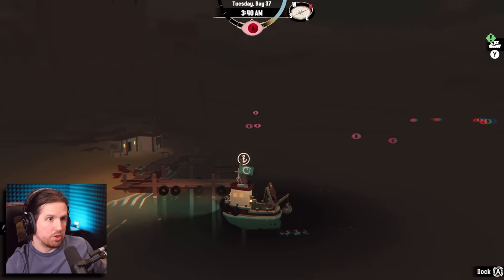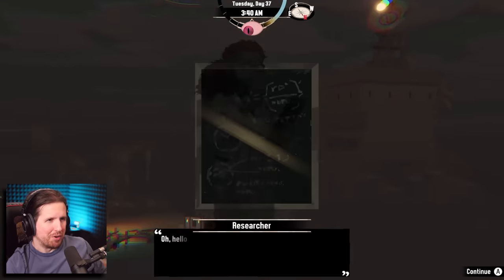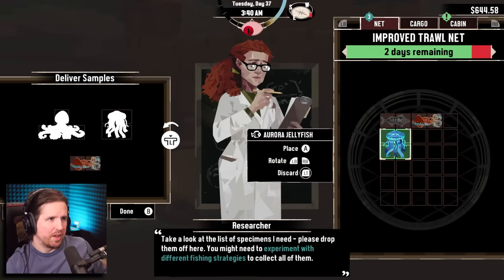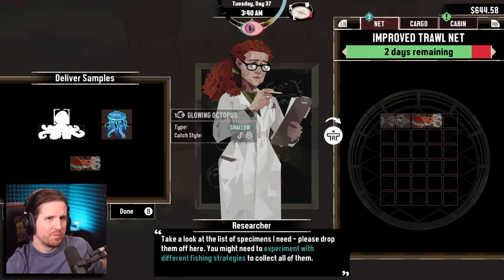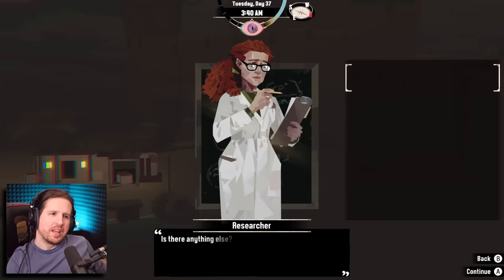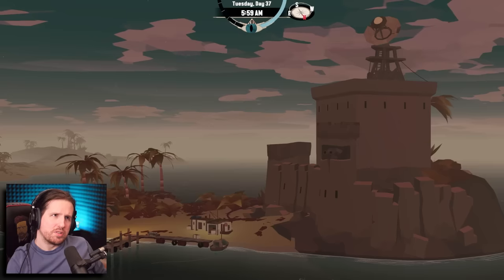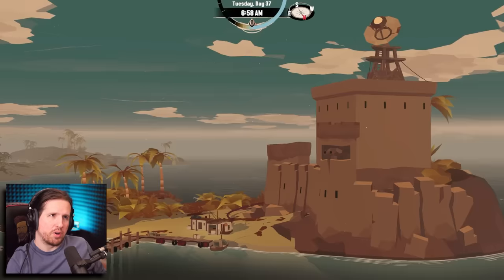We need to get some sleep, apparently. But first, let's give the researcher the specimen that they're after. Which is this. There we go. The glowing octopus we need to get in crab pots, though. I'm kind of wondering... Well, let's rest. Oh, wow. I need to sleep even longer. There we go.